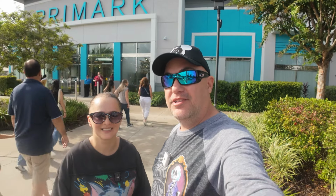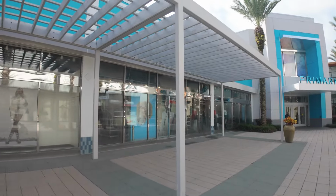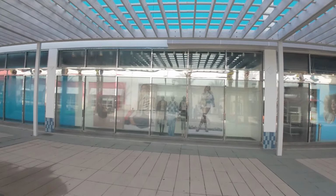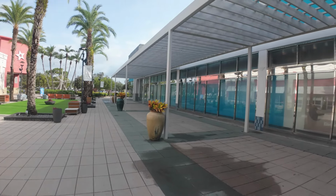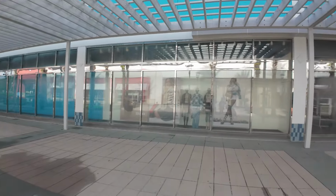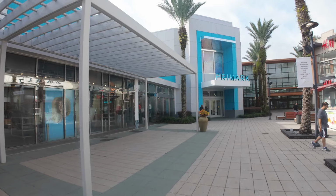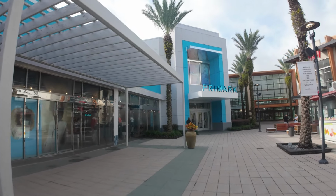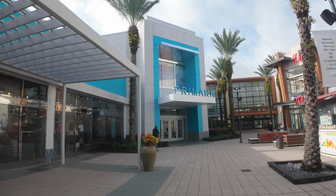But okay, let's head inside of Primark. We did actually walk down, just giving you like a little pan of what the store looks like, how big it is. When we started our video, we were down there on the front side of the Primark, but you can come all the way down if you want to and go into this entrance. And right up on the second floor is the Disney merch. The whole second floor is dedicated to Disney. There's the Mickey up there.